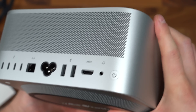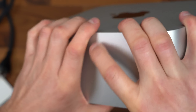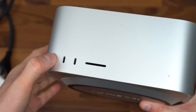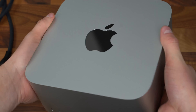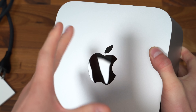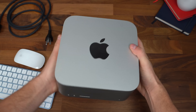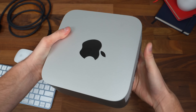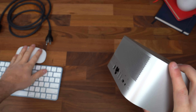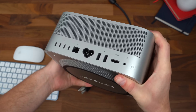There's also a headphone jack and a small power button on the back. One thing I want to make note of — when I was watching the presentation, I was kind of confused why the headphone jack is in the back and not the front. I think it would make more sense to have the headphone jack on the front. And finally, up at the top, a big Apple logo with a little bit of a darker tint reflection to it. Let's grab our power cable and get this machine plugged in. I grabbed my keyboard and mouse from the iMac and will be connecting the power cable to the Mac Studio.